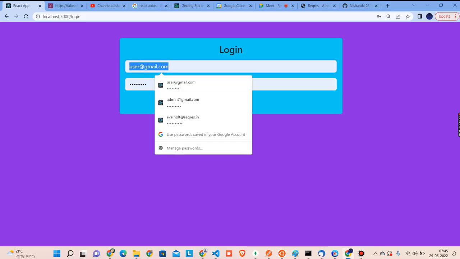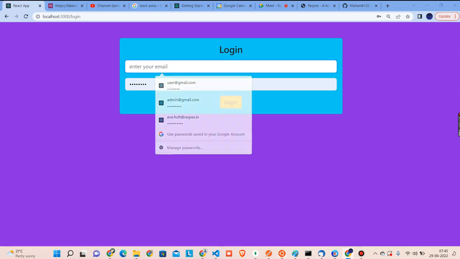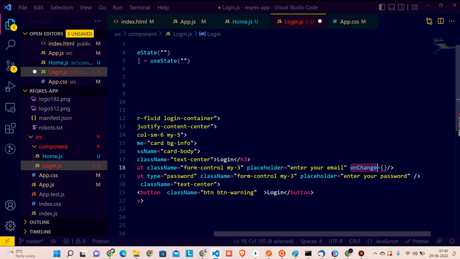If you click on this, see, on clicking you can't do anything. You have to change. So that's why we have used the onChange event. If you're changing something, either removing the value or adding some value, that value needs to be passed. So we will use it like this.